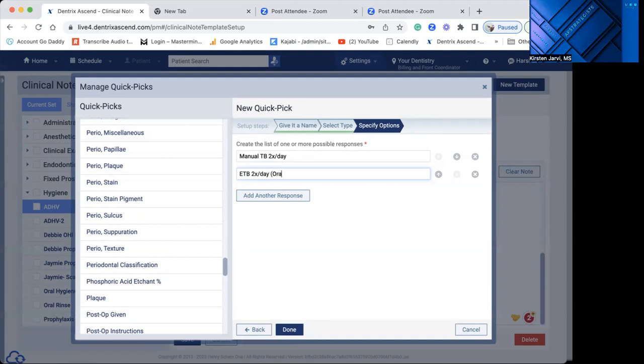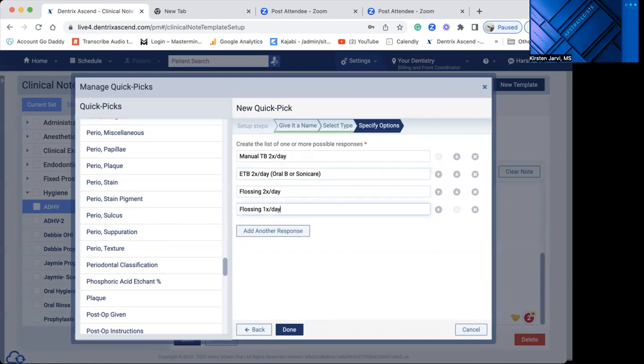I usually put Oral-B or Sonicare. Flossing 1 time per day. 2 times per day. Flossing 1 time per day. Soft picking 1 time per day.